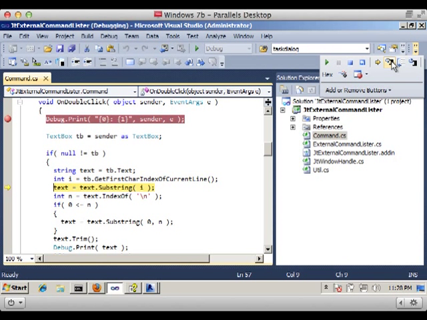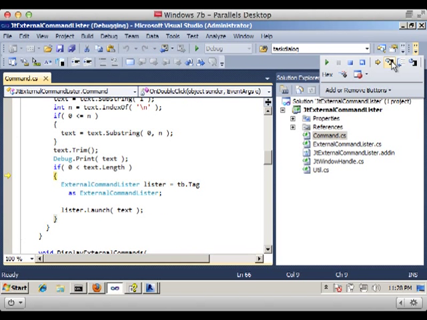I get the text from the text box, detect what is the current line that my cursor is on, find the corresponding line of text, trim that, valid text entry was found. I retrieve the external command lister from the tag and invoke the launch command on the lister.